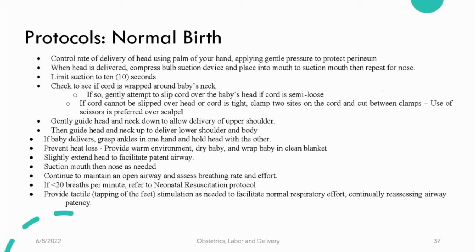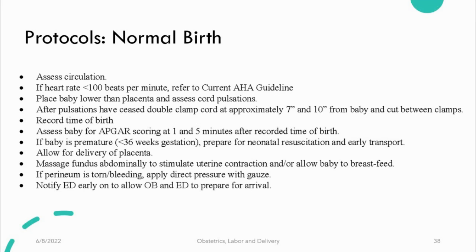Want to watch that umbilical cord for possible prolapse. Make sure it is not a nuchal cord, which would be wrapped around the neck of the baby. Once the baby delivers, don't drop the baby. And then we want to prevent heat loss, clean, warm the baby, put the baby on mom's chest so that there's skin-to-skin contact, keeping the baby dry. Protect the baby's airway, provide oxygen as necessary. And we want to make sure that you get a 1-minute and a 5-minute APGAR score.